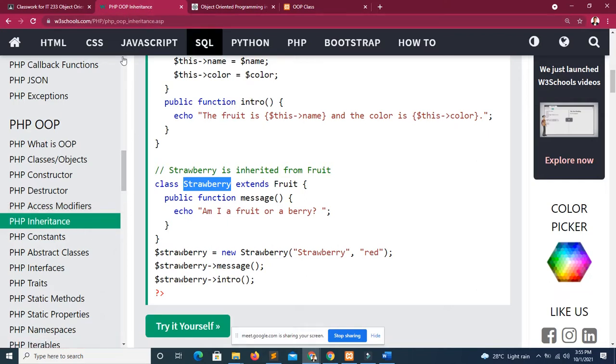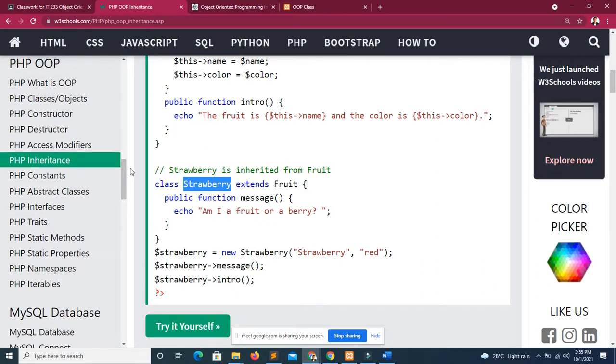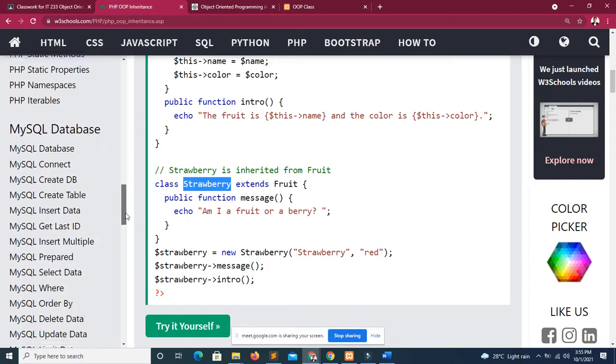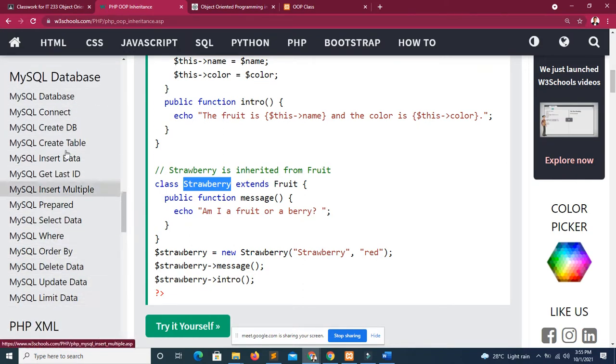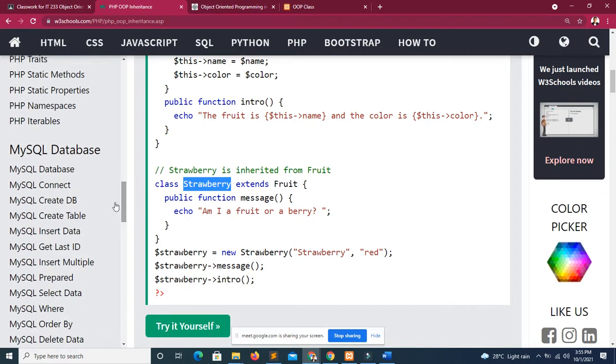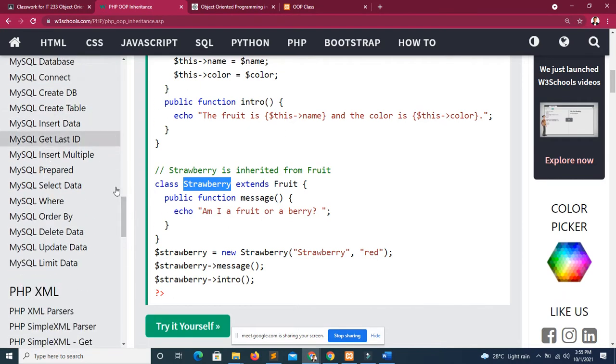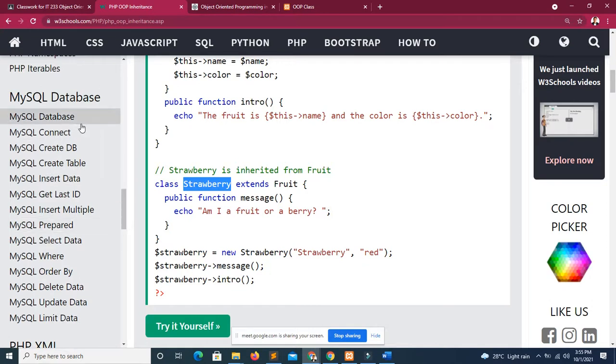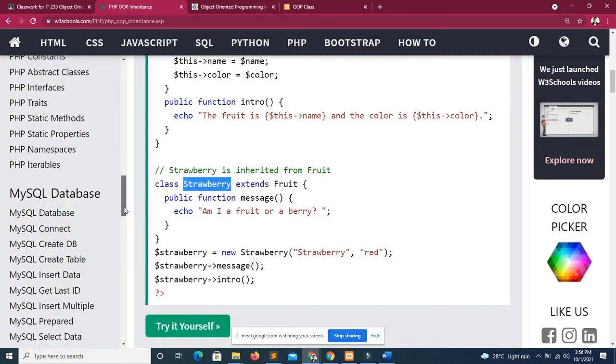Okay, this link you can access and study in advance, until there is a MySQL database. You have to study in advance, because we are also going to relate and work with the MySQL database.